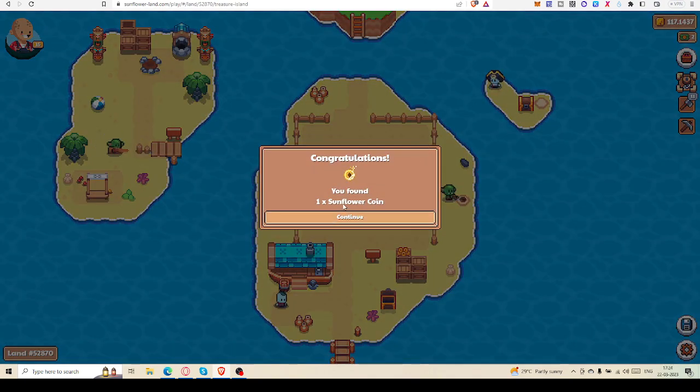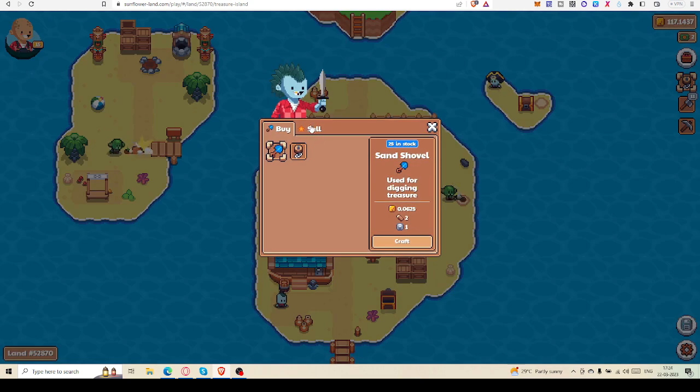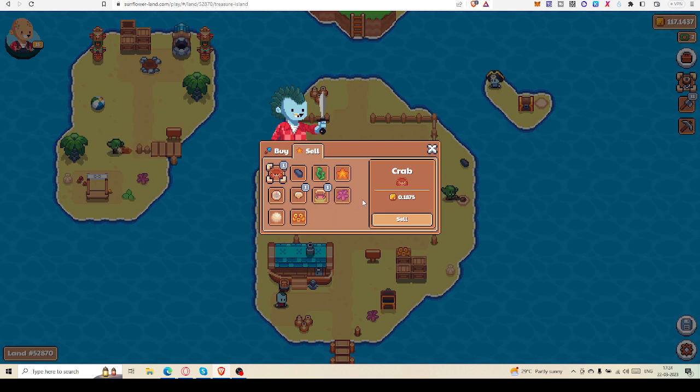I got one Sunflower Coin. That's nice. Sunflower Coin is a very valuable thing in this game, and you can even sell it. Let's see what is the value of selling. Maybe I cannot sell that Sunflower Coin, but I can sell that clam shell as well as the pearl.